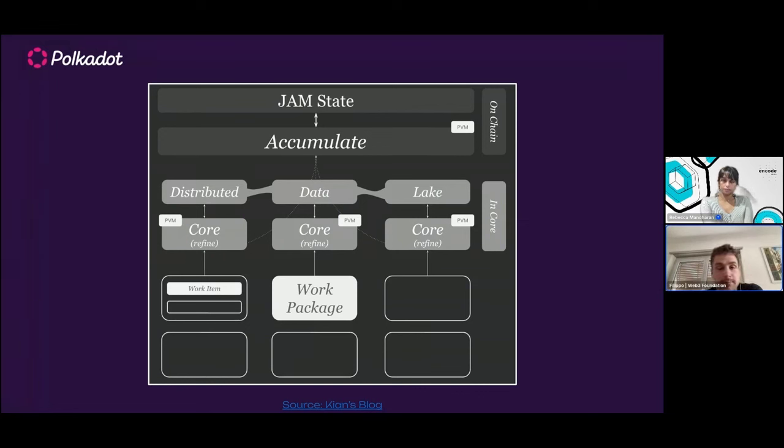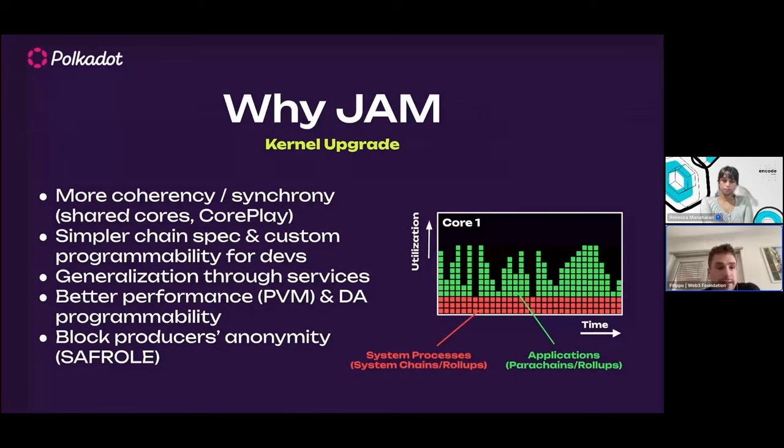So this is just a summary of why Gem, right? A more coherent system, the possibility to have this synchronous thing, these shared cores. This core play is a kind of pause-and-resume-later thing. So it's a possibility to have ongoing programs, even if there is some asynchrony, so it's kind of like traditional computing. It's a possibility to have long-running processes, but with the possibility to stop and resume later, right?